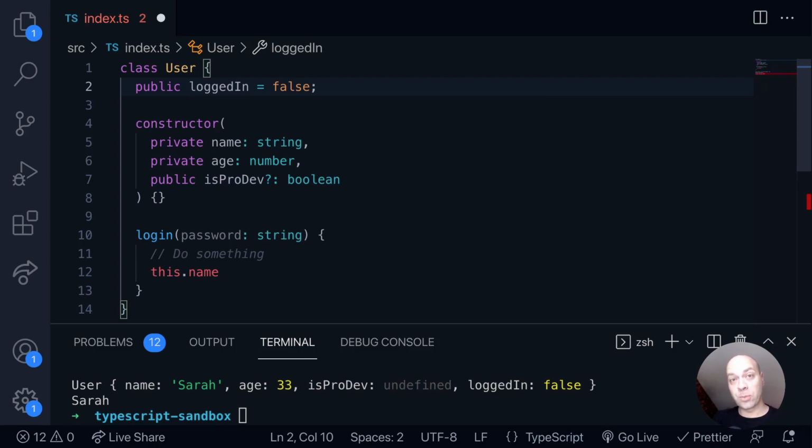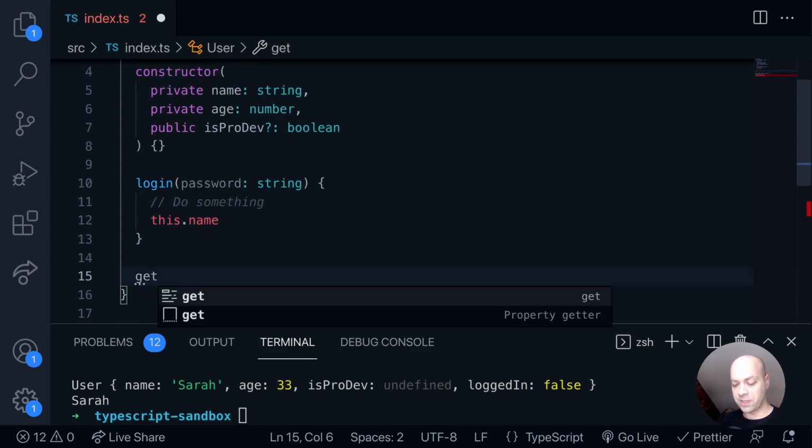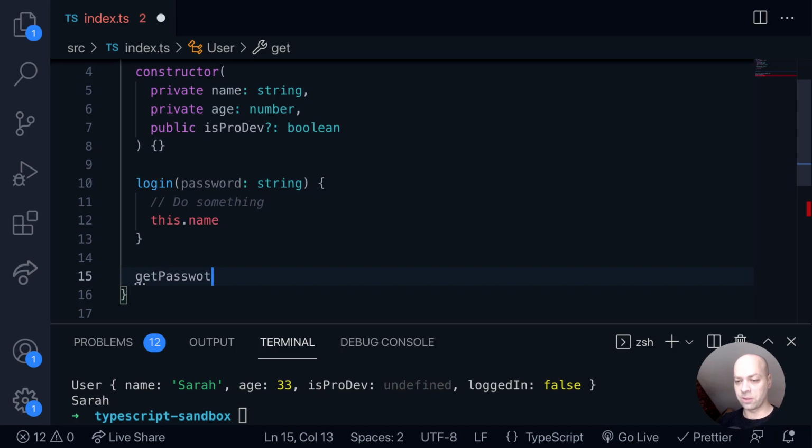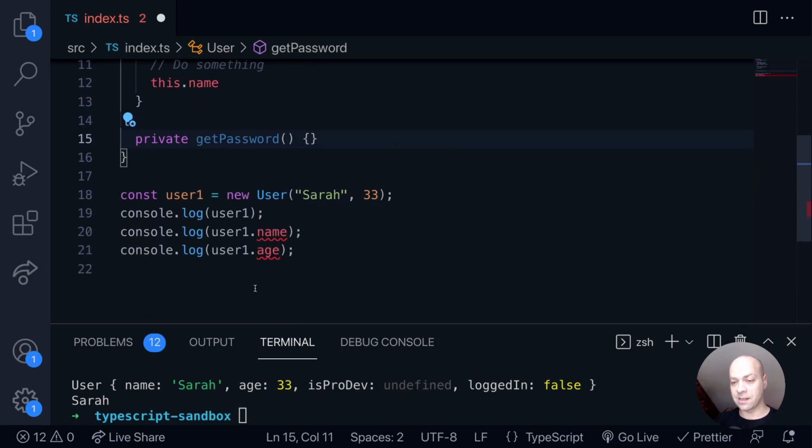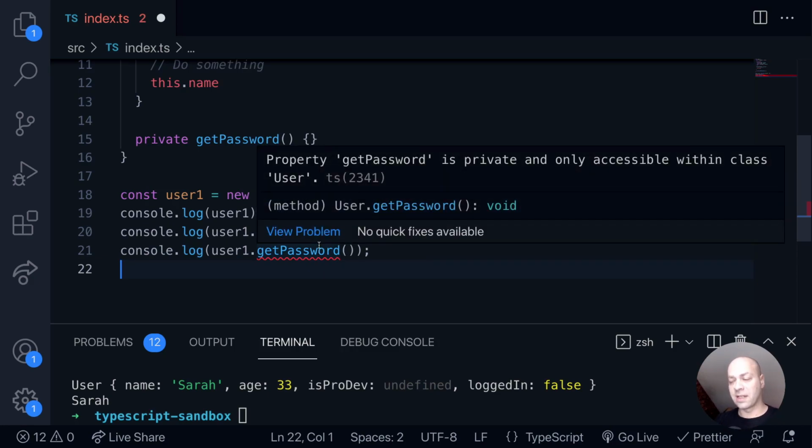So you can also use the private keyword on a function as well. So for example, if there was some reason to get the user's password, although we haven't got a password property on this particular class at the moment, we could actually mark that as private as well. So that could only be used inside of the code inside of this class. So down here, if we needed to call the getPassword function, and you can see TypeScript will give us the same sort of compilation problems, saying that it's private and only accessible within the class.